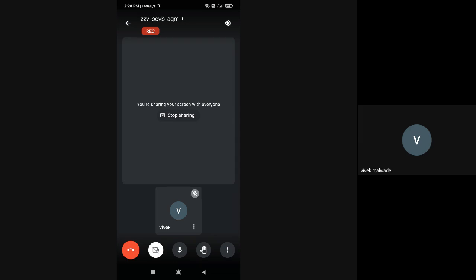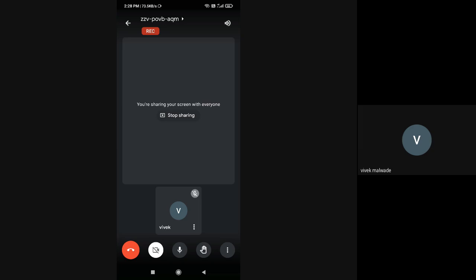Hello dear students. So today we are going to discuss the practical on verification of Thevenin's theorem. As I have already discussed in the class, the statement of Thevenin's theorem and the step-by-step procedure of how to solve it. So today we are going to verify this Thevenin's theorem practically.